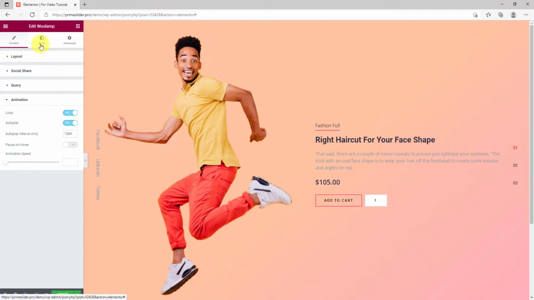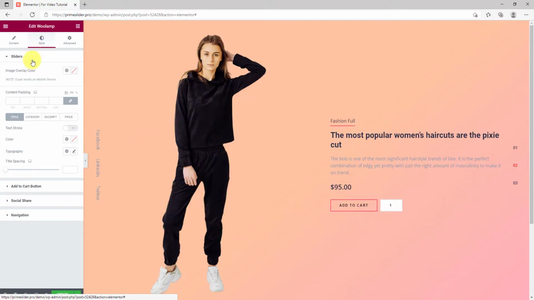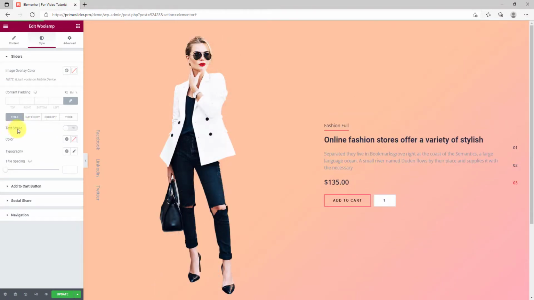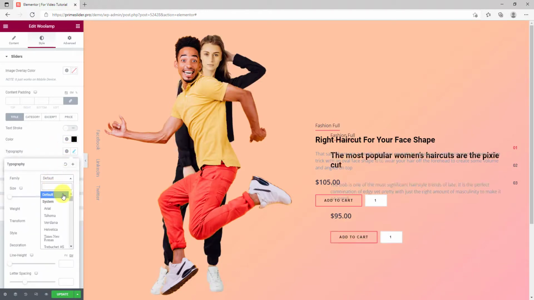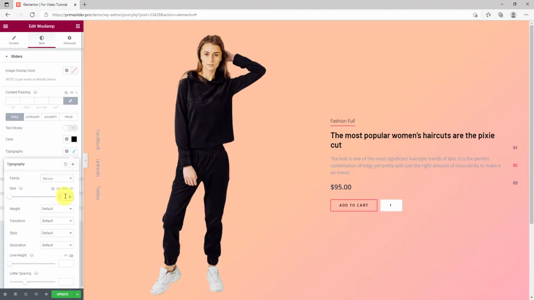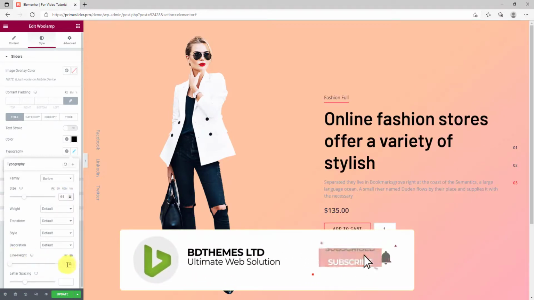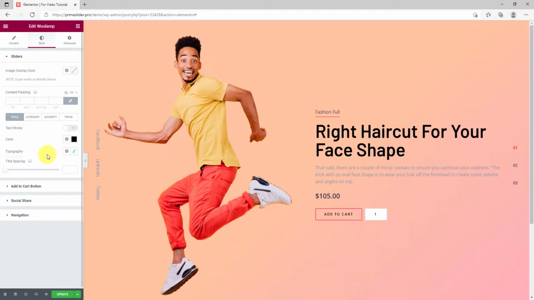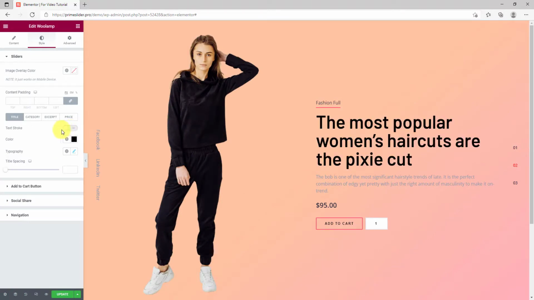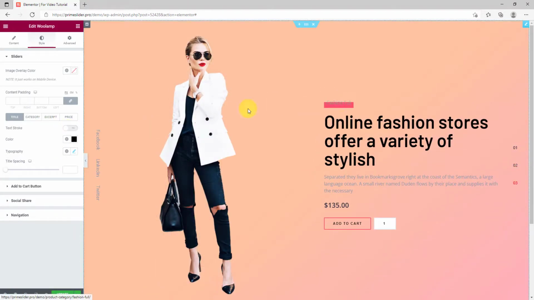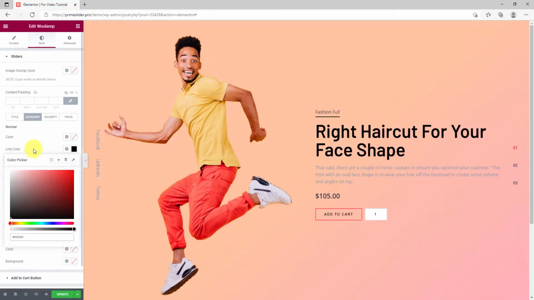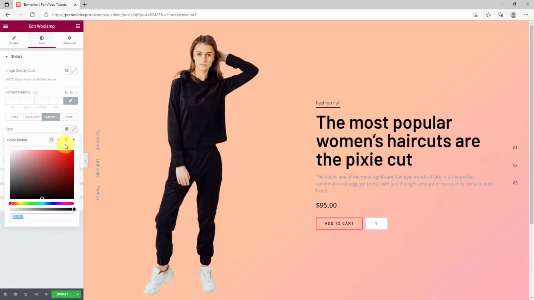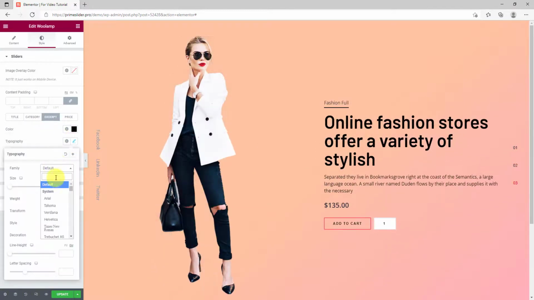On the Style tab, the first section holds 4 subsections for customizing the slider title, category, excerpt, and price. For title, let's change the color and font from the typography option. Make them a little bigger so people could see clearly. Try the text stroke style now. The category is on top of the title and it has a color hover animation. The same goes for the excerpt, first the color, then the typography.